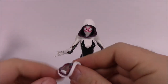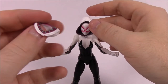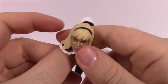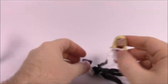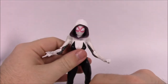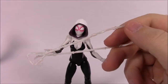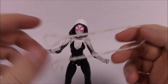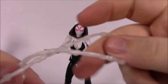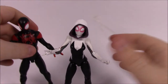For accessories, she comes with a hood-down version - you'd take the head off, pull the hood off, put on the new one, and put the head back on. You can also have her with an unmasked Gwen Stacy face if you want her unmasked. She also comes with the spider webbing - this pack comes with two spider webs for each character. I don't really like this spider webbing too much or how it's bent. I wish it was something you could mold however you want so it would stay. That's it for the Into the Spider-Verse Target two-pack.